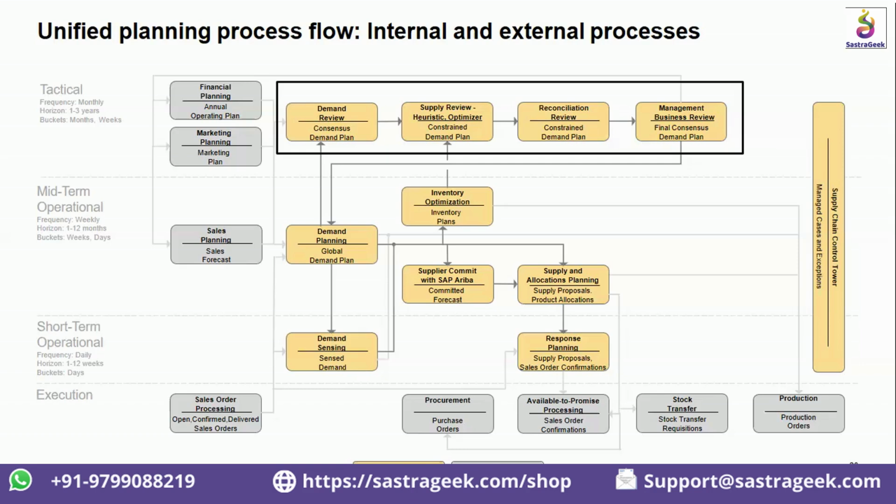And by the end of the 7th working day, I should be aligned with all stakeholders on what my consensus or constrained demand should be from the current month onwards till the next 3 years, right? If there is a real situation where the demand signals may change every month, there is a need to look at these demands every month. Only for such business scenarios, those organizations carry out this S&OP cycle every month.